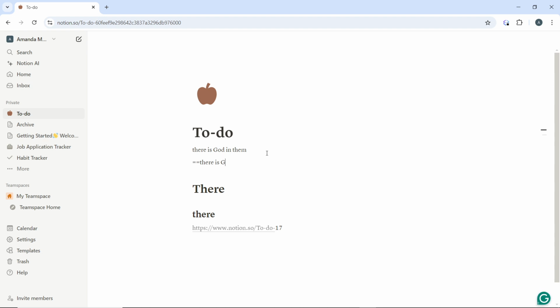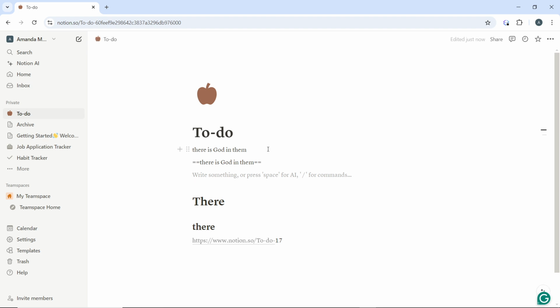there is God in them. Check if this is gonna work, and equals. Okay, did that work? Oh, that didn't seem like it's gonna work, but you can go ahead and try it, right? If you try it in yours and that works, then good for you. But using the syntax is another way to actually make the text highlighted. All right, it could display the text as highlighted, but it's really not working for my system. But that's another hack to it.